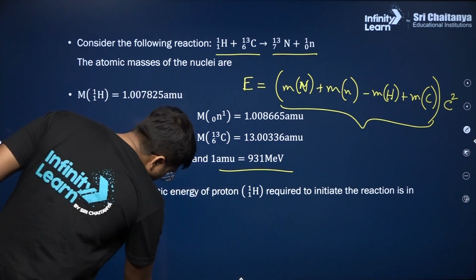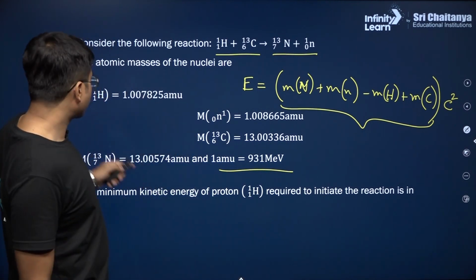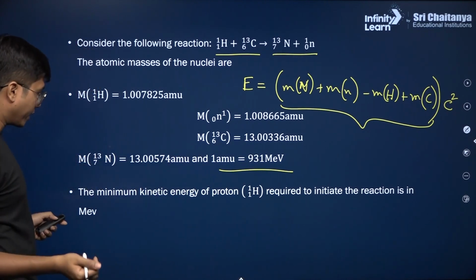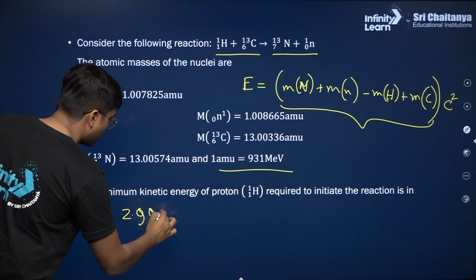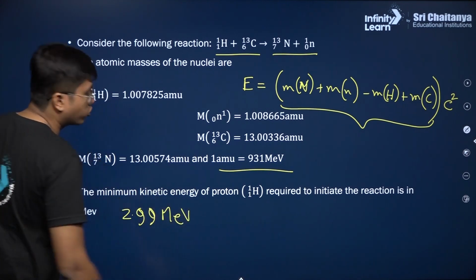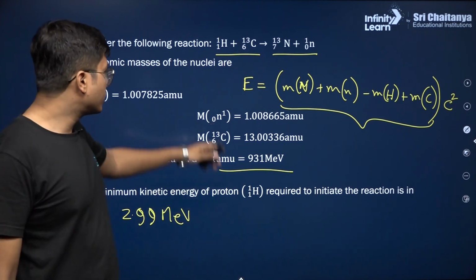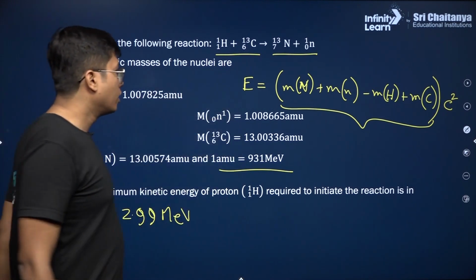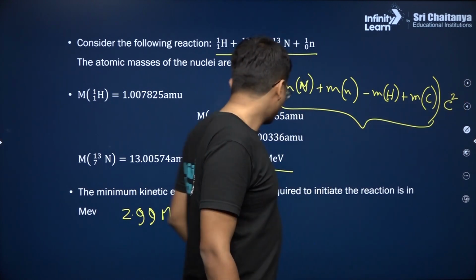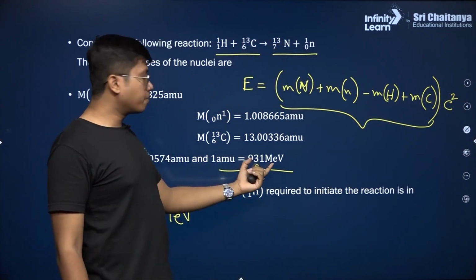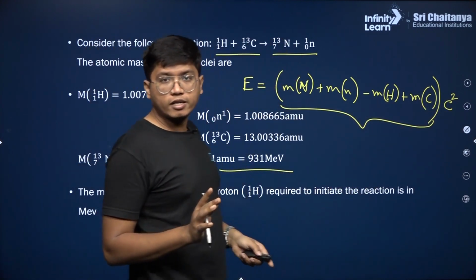The answer, I have it written here. I'm not going to the calculation. You'll get it as 2.99 mega electron volts, right? So round it off, you'll get it to 3. This is just basic calculation beyond this. Again, be careful, don't worry about c square, because 1 AMU into c square is already multiplied and given to you as your energy. If you do this again, you'll be repeating it, you'll get an incorrect result.